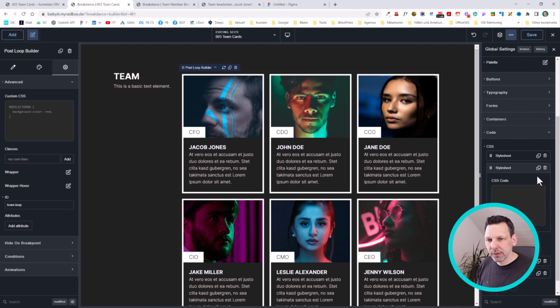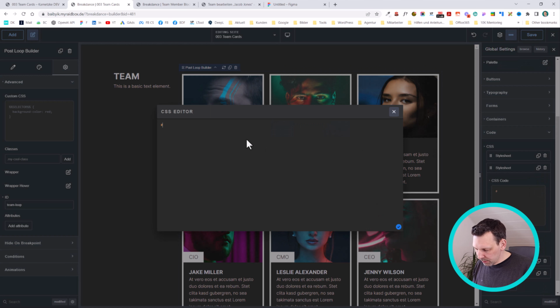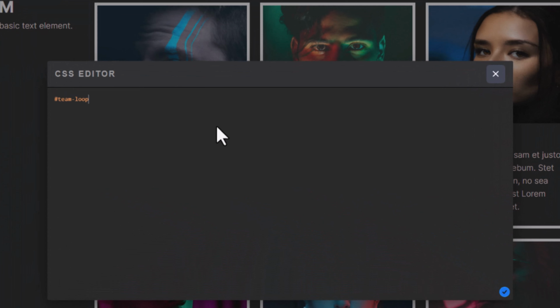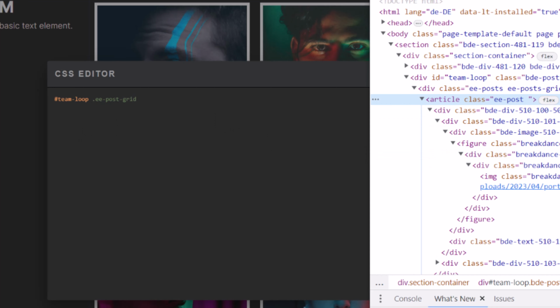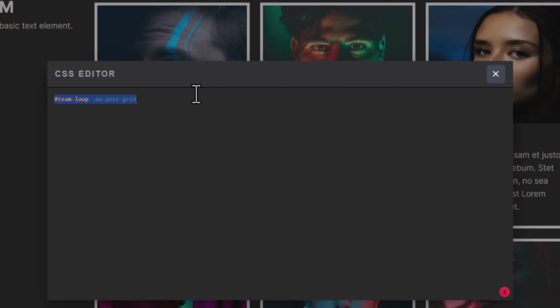Let's go to style sheets, and now we have our team loop, post loop builder grid. Then we have this ePost grid class in here, and then we have the ePosts div, and we want nth child.